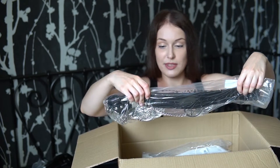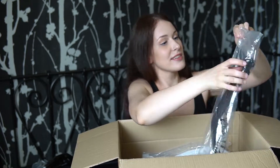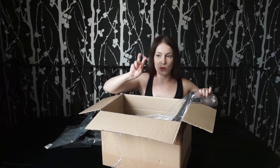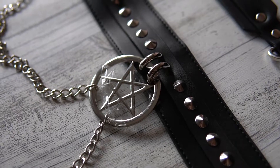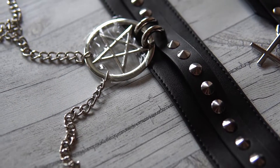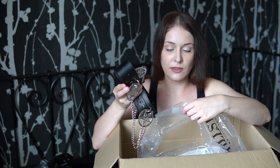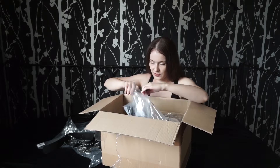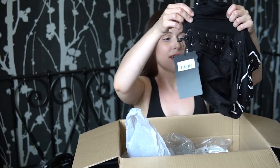This next one is also not for me, but oh my god, I love it. I placed this belt on my Killstar wishlist, so I know how perfect it is. This is the Curse Chain Belt in black — just look at it. I realized I don't actually remember everything that was ordered. I thought the cat item is mine and that two t-shirts were mine, so this belt is not mine.